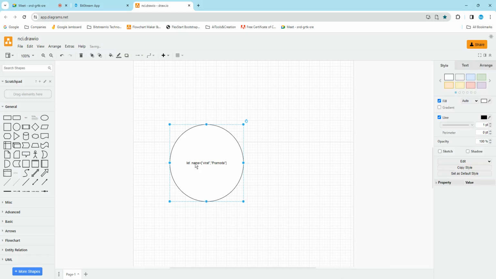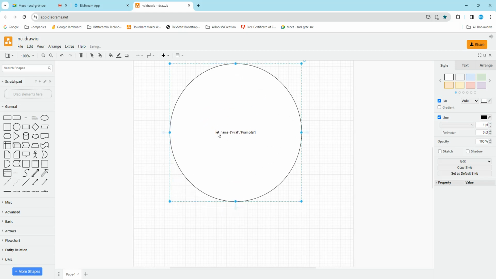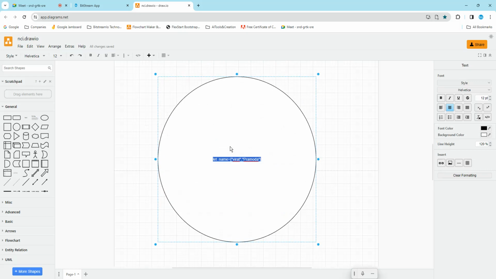Earlier, name was acting as a variable. Now it is an array. What type of array? It is a string type of array. This is very important.